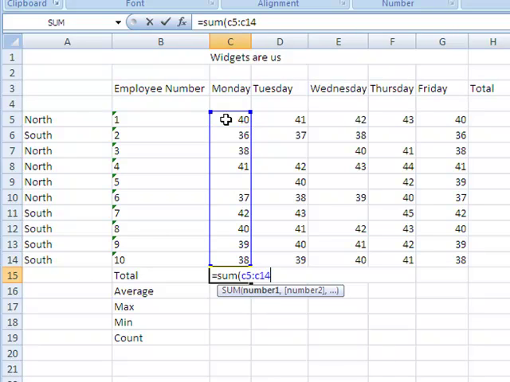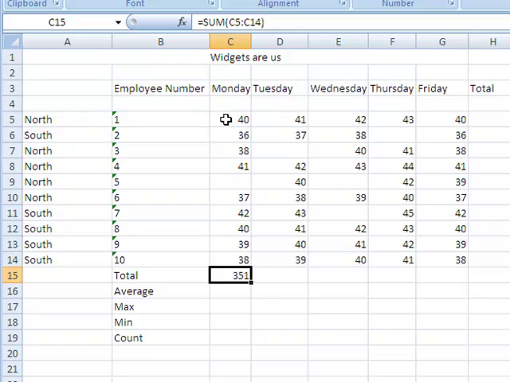Be careful never to include the cell that you're in in your formula. If you do this by accident, you will get a message saying that you've just created a circular reference, and it's similar to a dog chasing its tail, just going around in circles, because you're saying, I want this cell to be equal to whatever this cell happens to be, plus others. You can't do that. So never include the cell you're in your formula. And I would close my bracket, and then I would get my answer.